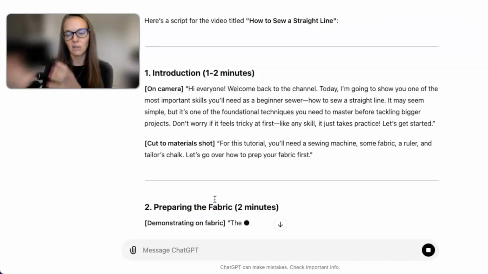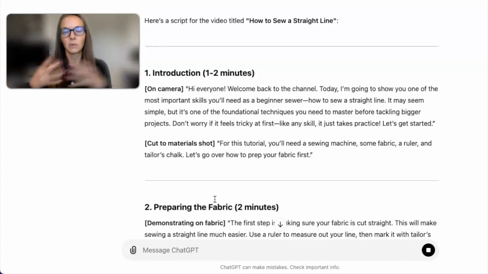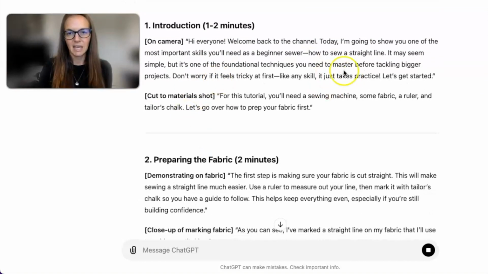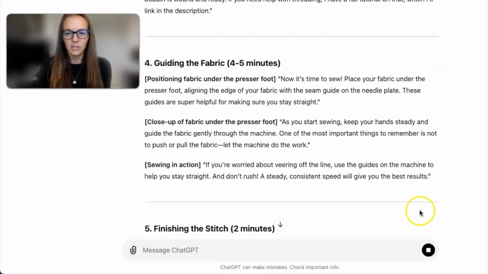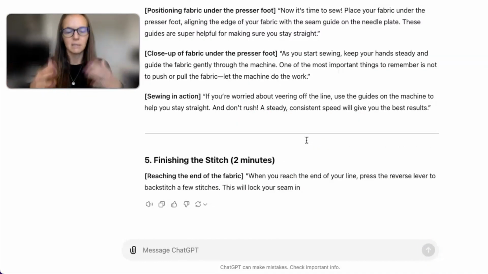So it gives you ideas of what to do and how to process your video, like whether you're talking head, and then you show the fabric, you talking head, you show something else. So it gives you all that idea here, and it tells you what to say. Let's say this is a tone that you want it to be more casual. You can stop it while it's typing if you want. You're like, oh, this is way too professional sounding. This isn't, but let's say it is.